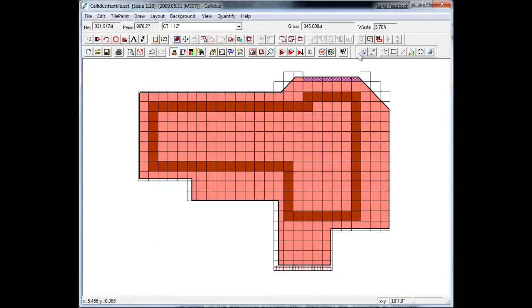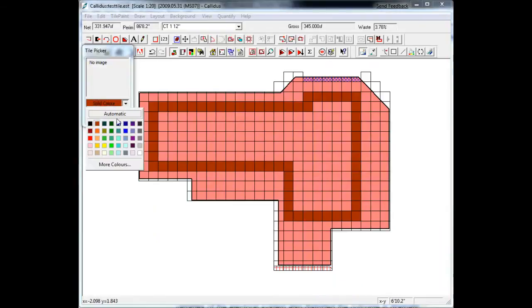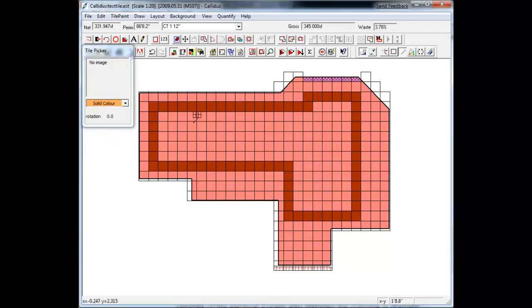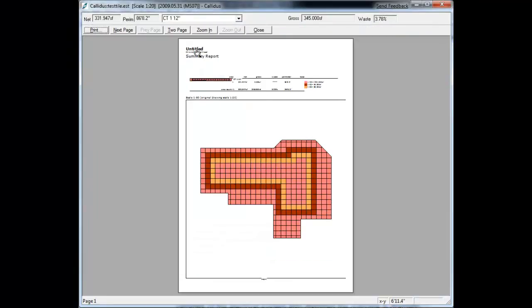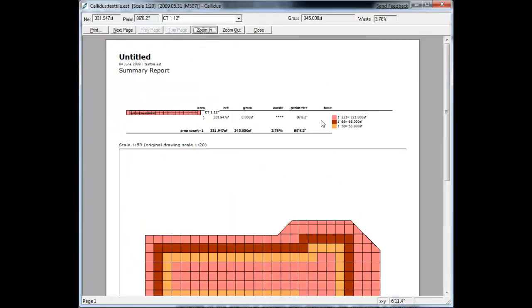Now if I go along here, I can pick another colour for that tile and then go around on the inside of that and draw another border. And now when I do my color summary, we'll find we have a breakdown of 3 different tiles.